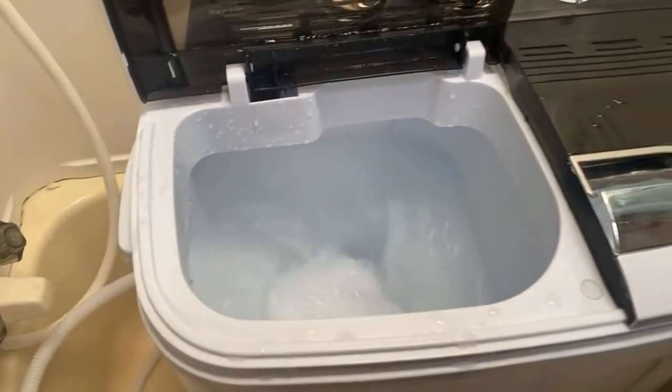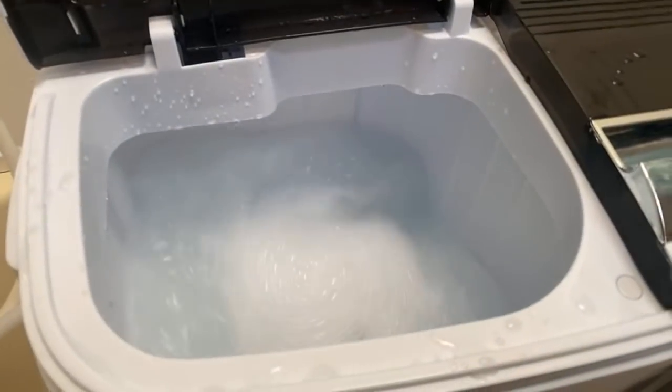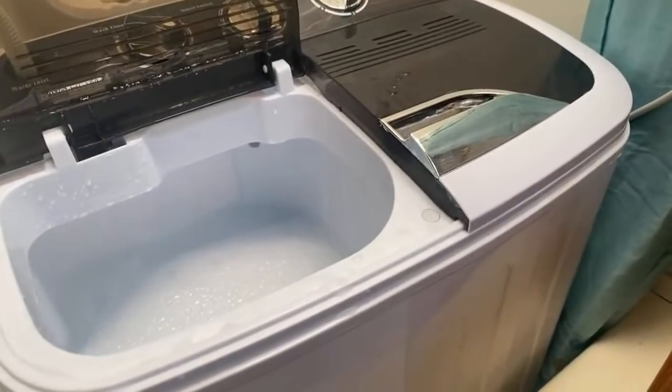What'd you think about that? It washed good. You think it'll wash some good? I want to stick a shirt in there or something. You can stick some pants in there right now. I want to stick something in there. I paid $80 for it, you guys.